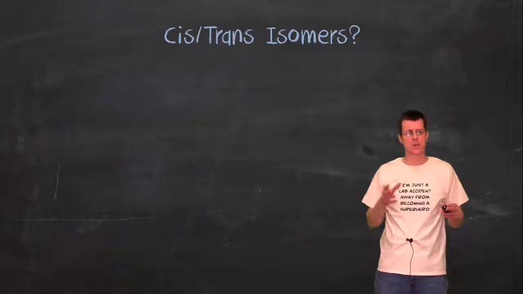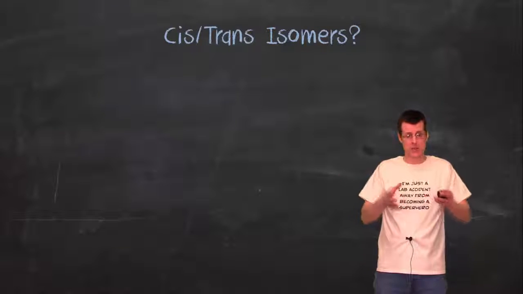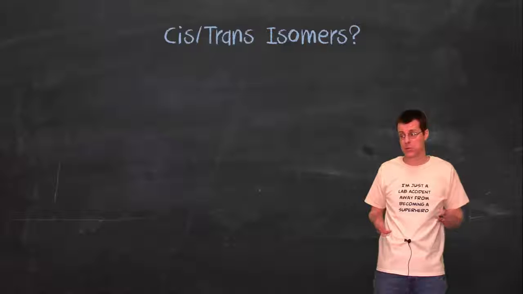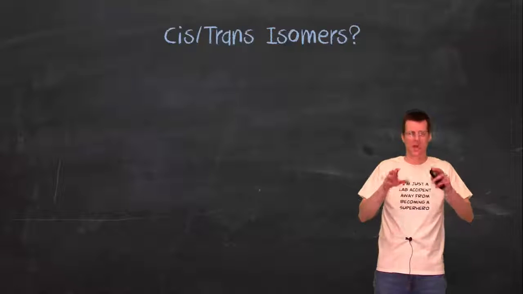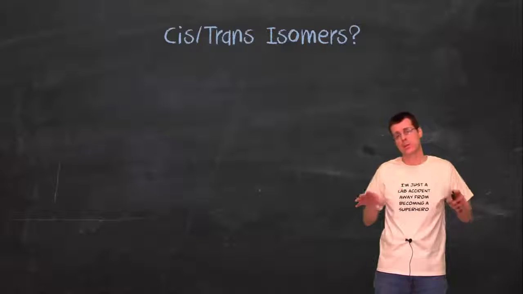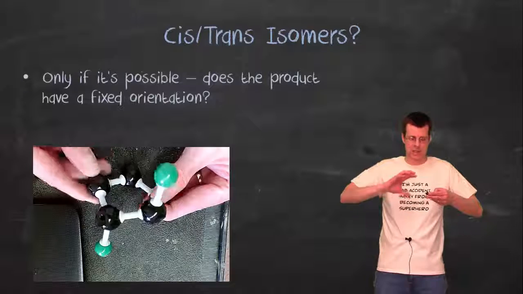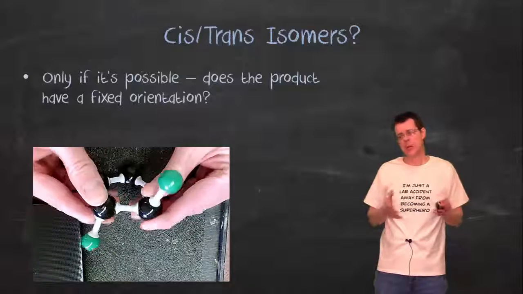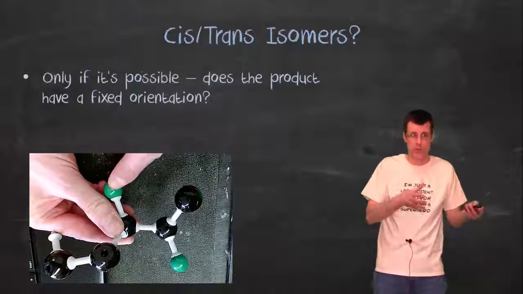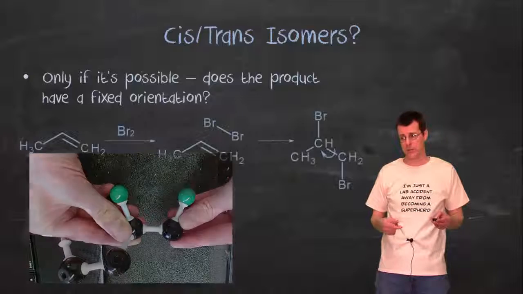Some of the examples in class we looked at had the possibility of isomers. When would you use isomers? Well, the answer is if the product has the possibility of isomers, then maybe isomers can happen. We're not going to get into how that happens or why certain ones do and other ones don't. We're just going to take it as if they're possible or not. If there is a fixed orientation, then what you will have is the possibility of isomers. If you have bond rotation, then it doesn't really matter if you draw it like a cis or you draw it like a trans because there's going to be rotation around that bond.